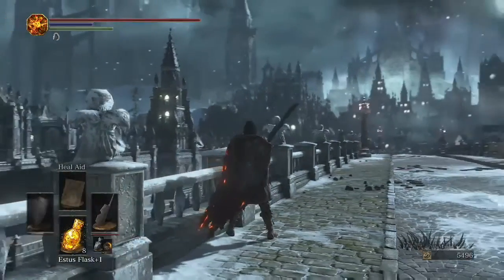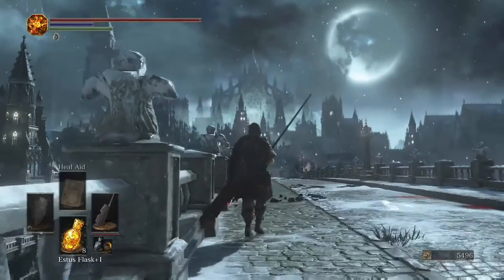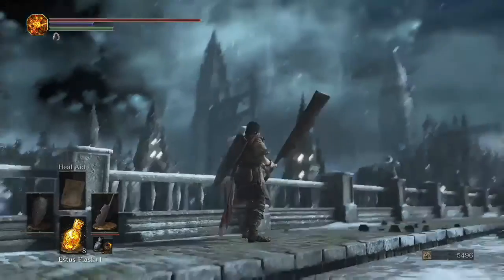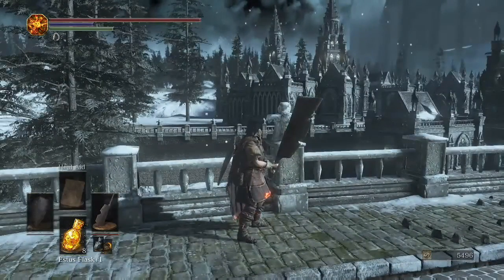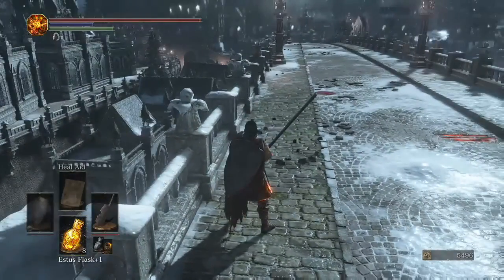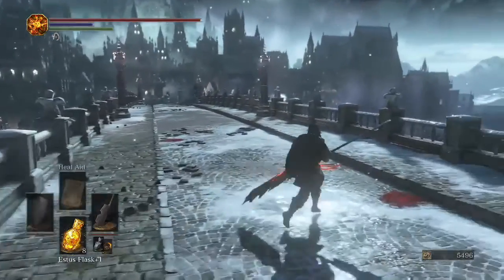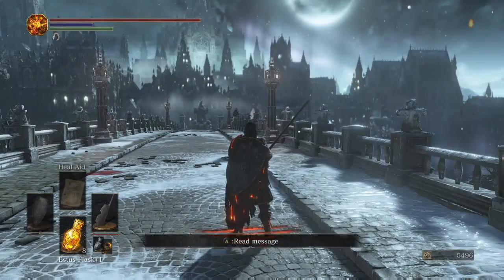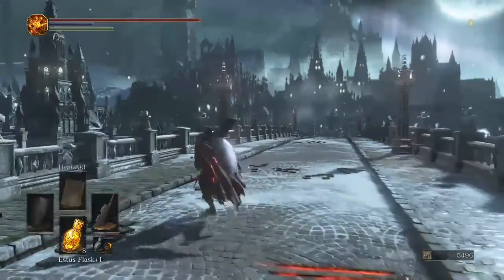This place is amazing. I just want to look at it for a little while. Look at that giant church back there. There's a tower over there. Holy cow, a whole entire fortress over there. And a lot of really cool buildings in between. So I wonder how much of that we'll actually get to mess around with. But something tells me... bring a doll to be granted passage. I don't have a doll.